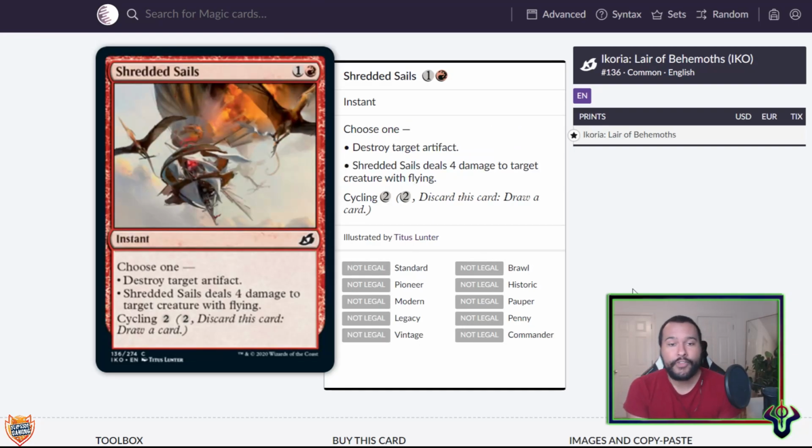Shredded Sails. This is a Braid 0.5. It's a two mana instant. Choose one: destroy target artifact, or Shredded Sails deals 4 damage to target creature with flying, or cycle for 2. So I shouldn't say 0.5. I should say this is like side braid. Yeah, side braid. I think it's decent.